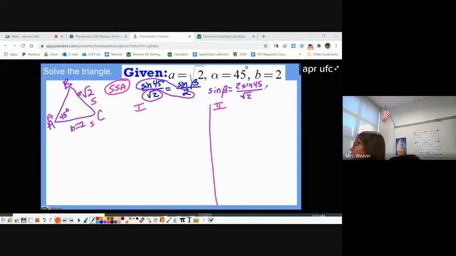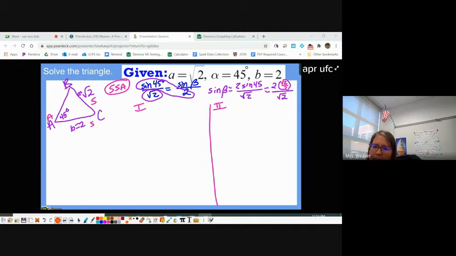So can you guys tell me what the sine of 45 is? What's the sine of 45? What's the y value at 45? Remember, Ms. Weaver says she loves the 45-degree angles because the coordinates are easy. They're both the same, so you don't have to worry about which one's which. What are both our x and y coordinates at 45? You got it. Square root of 2 over 2. So I'm going to plug that in for sine 45. That's root 2 over 2.